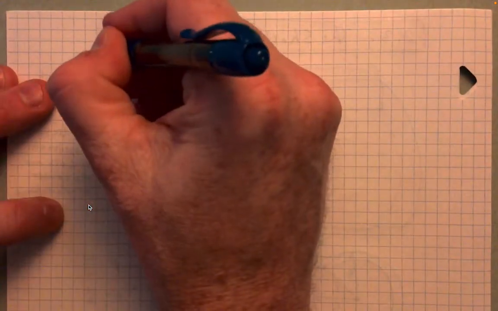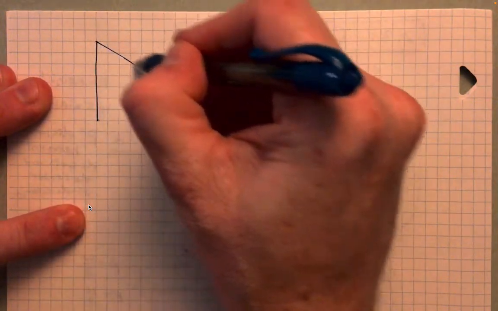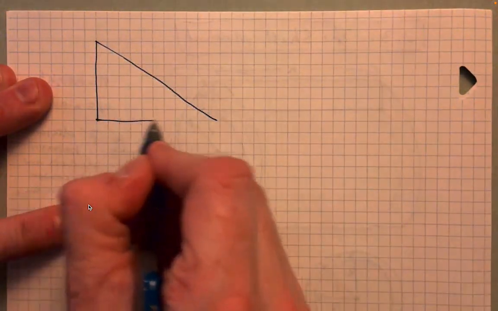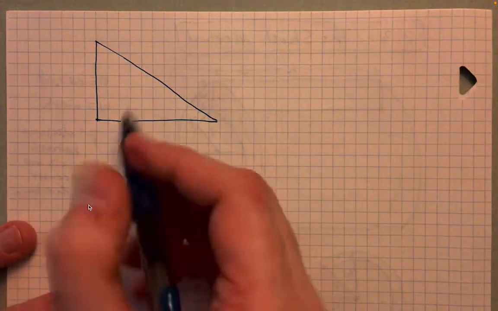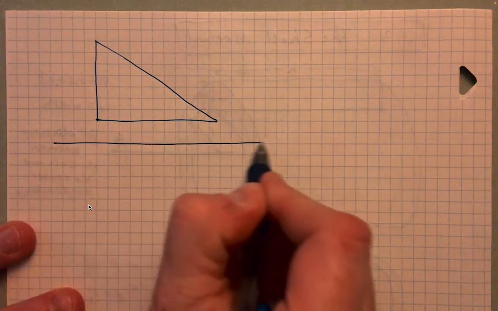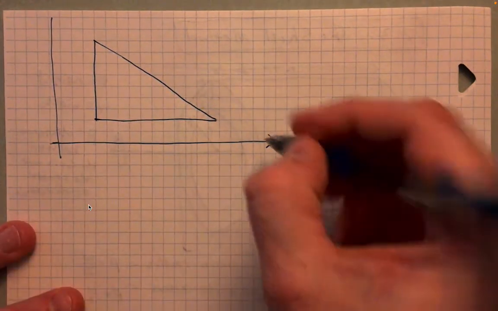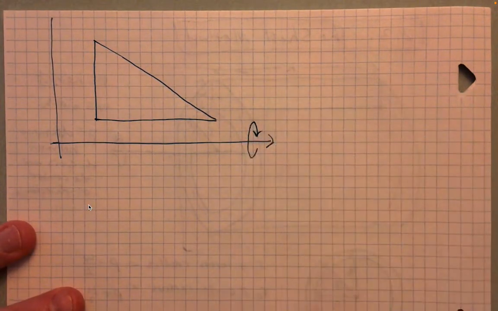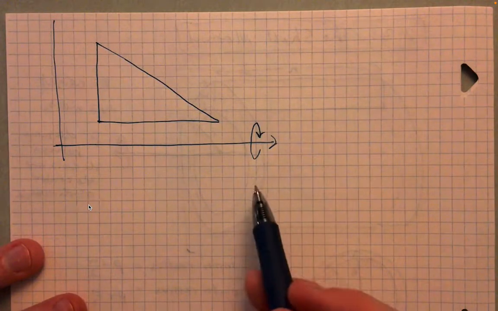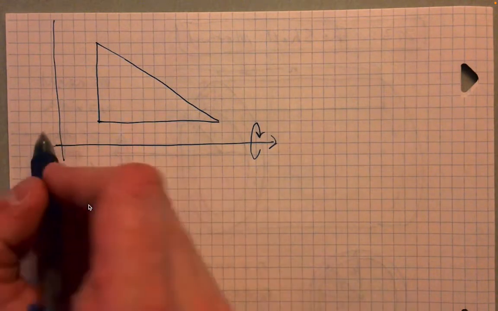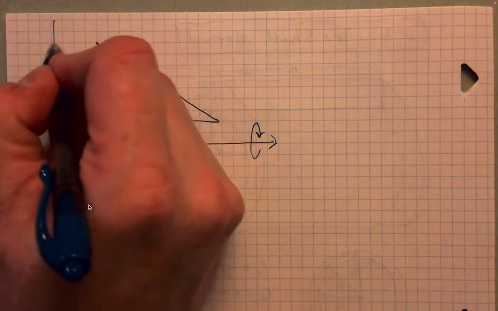Let's break down a few other items here. Okay, so let's say we have some kind of planar figure here, in this case a triangle, inside of some kind of coordinate system. Let's just say that our rotation is going to be along the x-axis, I guess. And let's just put some figures on here. That's C up to D.